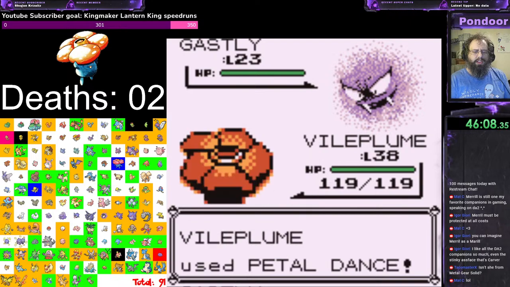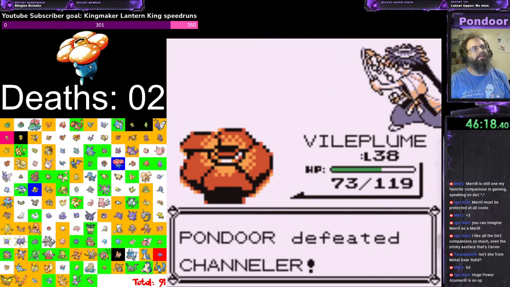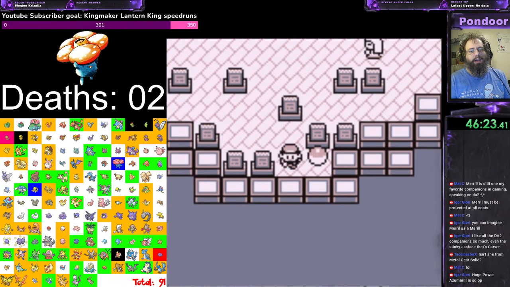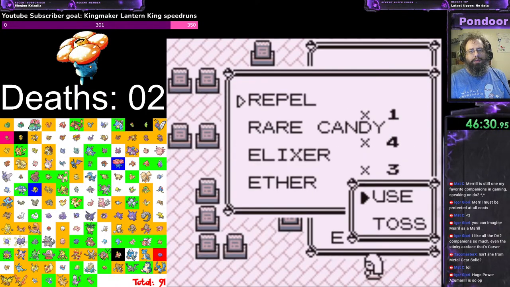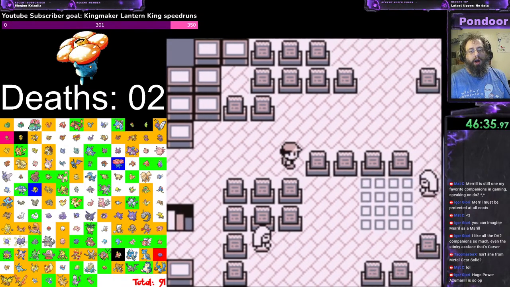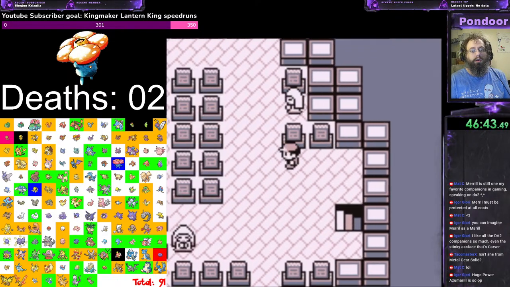Do I just petal dance here? I think I just petal dance here. Yeah, we got a four hit. Hell yeah. Huge power Meryl with... I grabbed the wrong one. Actually wanted this one. Huge power Meryl with Belly Drum, and then either Shell Bell or Leftovers is so fucking strong.